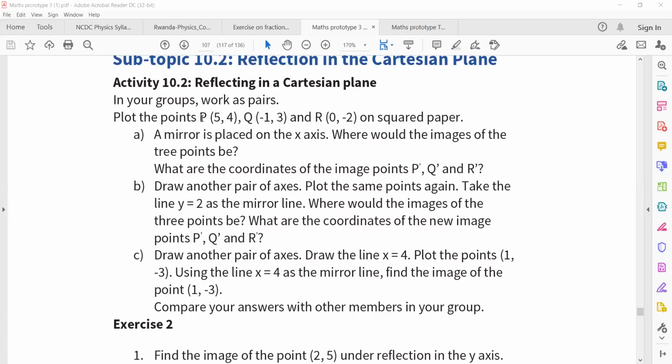So they have given you 3 points. You have point P. The way those values are arranged, those are called coordinates. The first value is the X coordinate, the second value is the Y coordinate. So when you're plotting, you have to know the order of those digits. Don't interchange. Some of us have that tendency. For example, P implies that X is 5, Y is 4. So you need to locate that point where 5 and 4 are meeting and you name it as P.